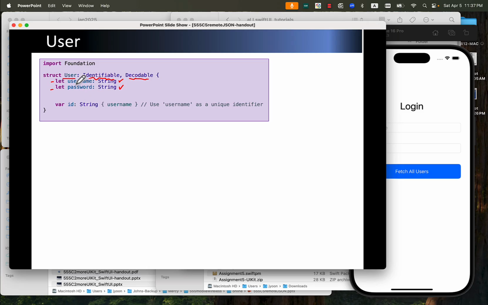But rather than using a separate key attribute, if you want to use one of the meaningful attributes as a key, then you can say variable id, which is nothing but username. As I comment here, if you want to use username as a unique identifier, then you can use this. So this ID is not really created, but internally, ID is nothing but username. That's what it is.